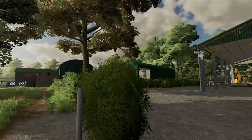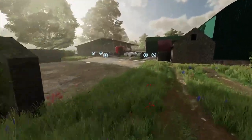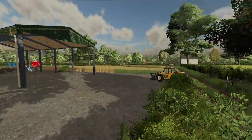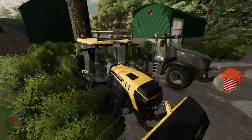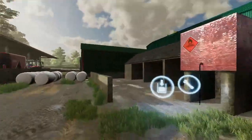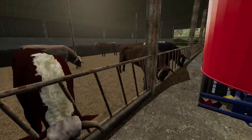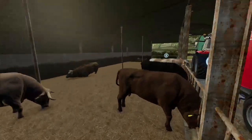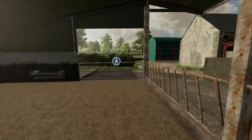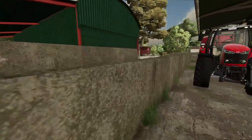So we are up at my yard. It's the boss's yard. That's my area, if you understand me. I own the field and this bit here where my tractors are. But the boss owns the rest of the sheds, everything here. And this is where all of his stock bolts are for his different farms. Don't know why he's put them all together.